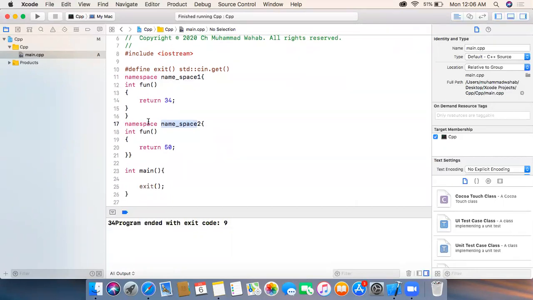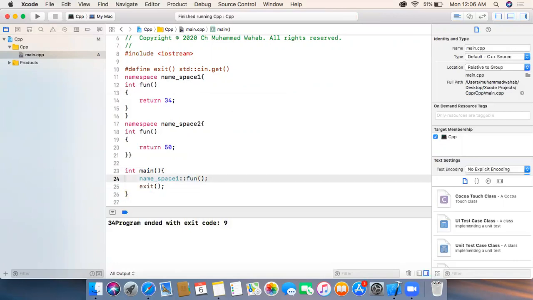So now you are free to use both of these functions in the program. All you have to do is first specify the namespace whose function you want to access. For example, if you want to access the function of namespace one, then you have to give out the name of namespace one, then the scope resolution operator, and then the function name.